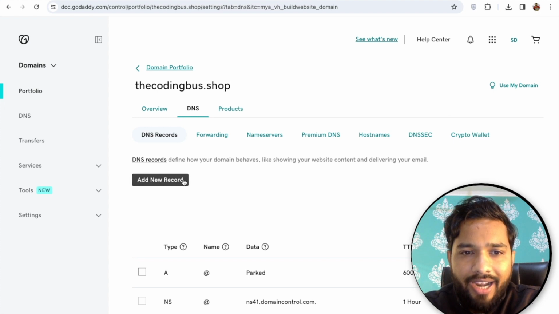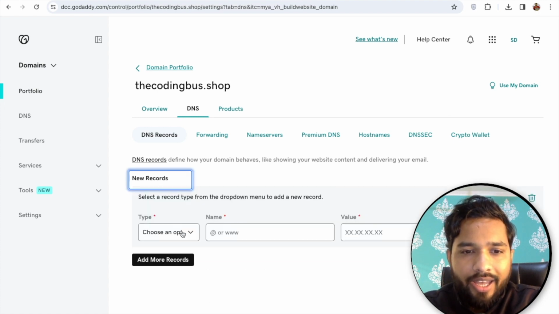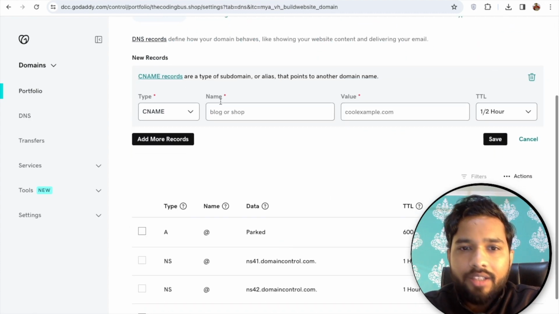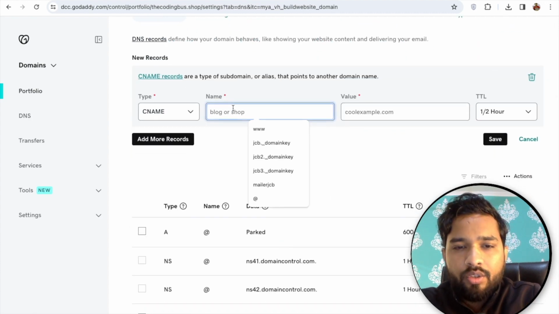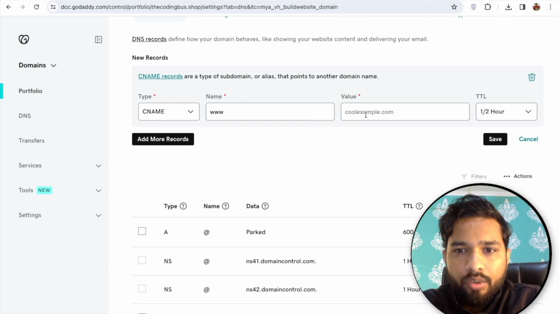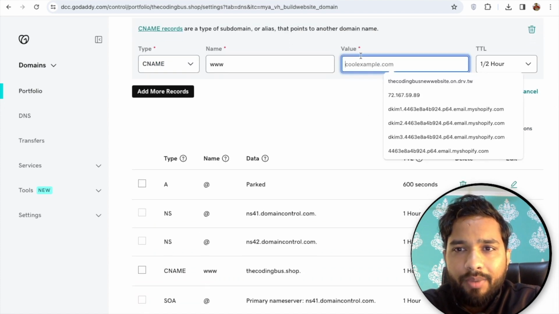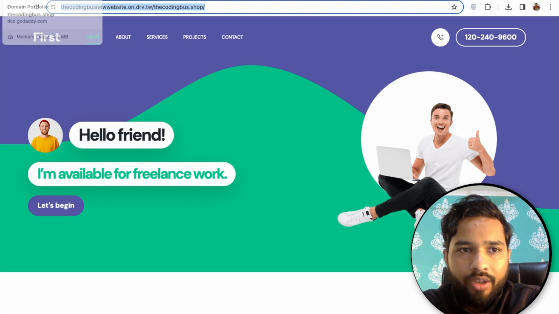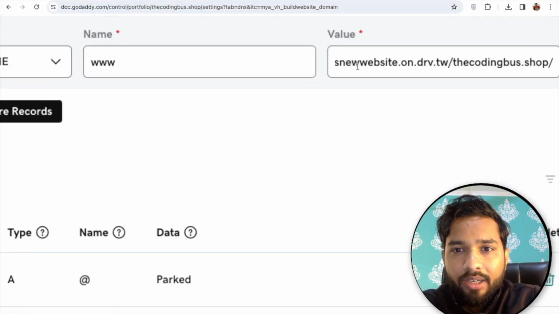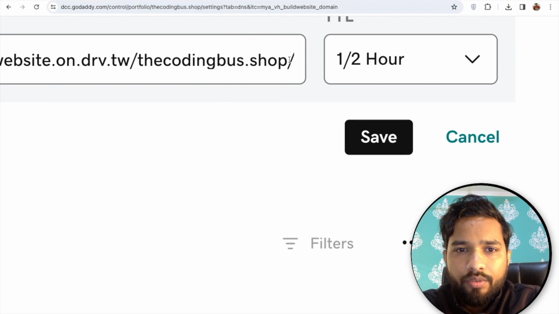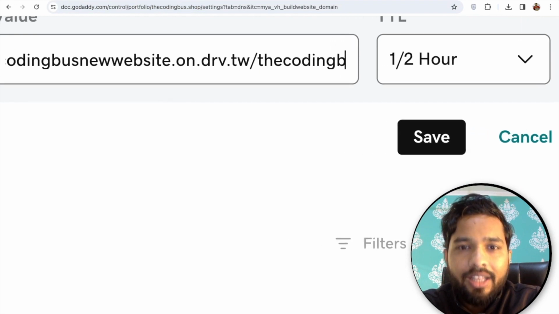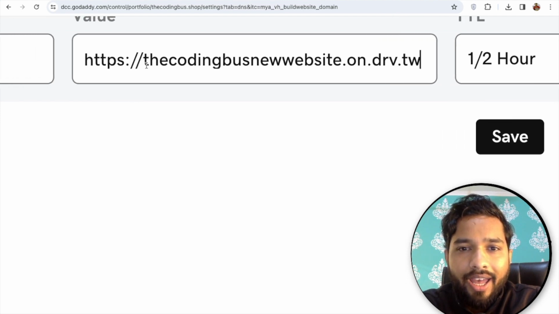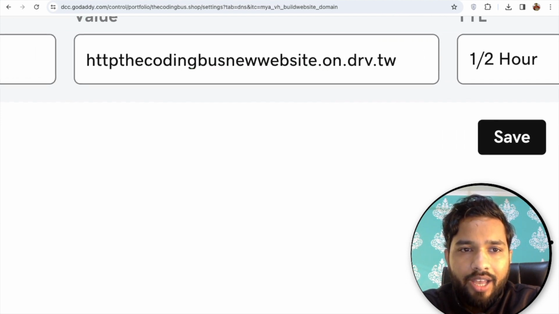So as you can see the add new record, click on this and select the CNAME, and I'm going to put the www and the value of CNAME is, let's go here, copy this URL that you hosted and just paste it, but make sure you remove the https and the forward slash at the end.